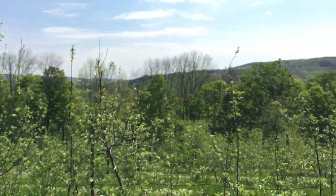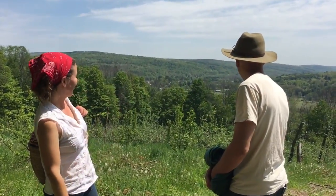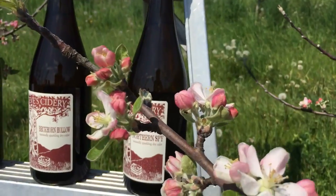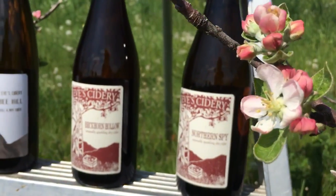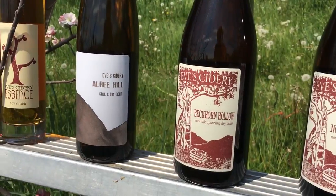This orchard that we're in now, the North Orchard, is in Venetton, and it's on the eastern side of a really steep, glacial carved valley. We're perched right on the edge of the Southern Finger Lakes and the Northern Appalachian Plateau, where these two distinct geographies converge. So hopefully our ciders have the ability to express what's special about this little place on earth.